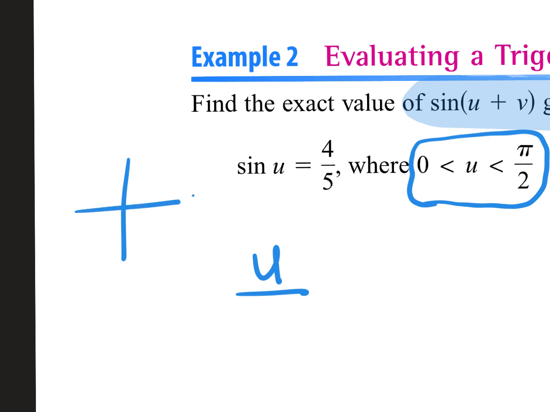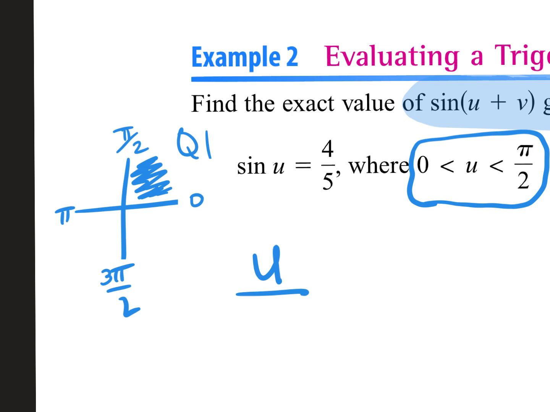Well, think about this. You guys are going to have a unit circle, but here is 0. Here's pi over 2. Here's pi, and here's 3 pi over 2. Again, you're going to have a unit circle, so you can look at this. But they're telling me that u is between 0 and pi over 2. What does that mean? It's in what quadrant? Quadrant 1. It's in the first quadrant. Why is that important? The signs. What are the signs in quadrant 1? Positive, positive, all right?